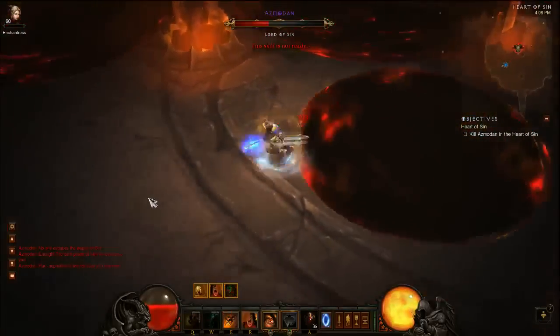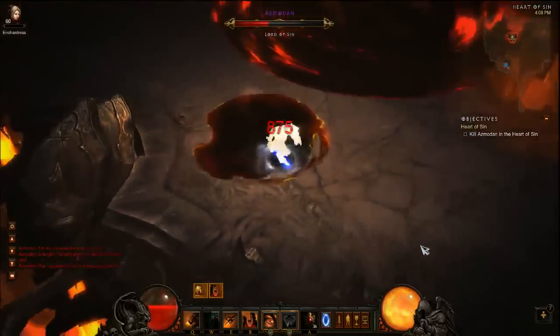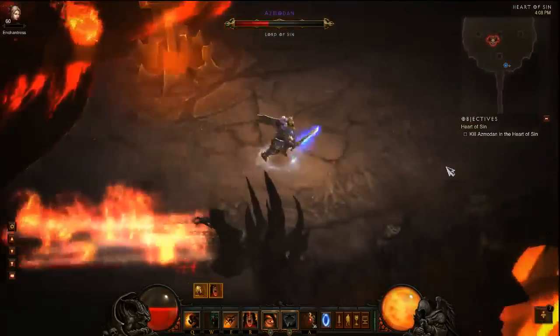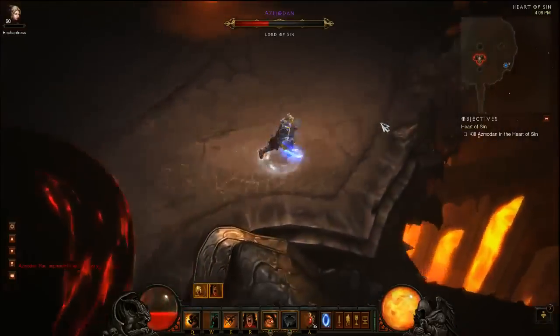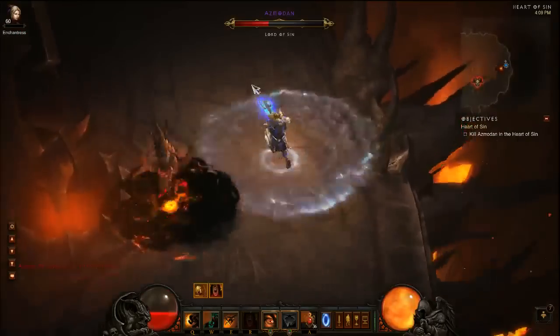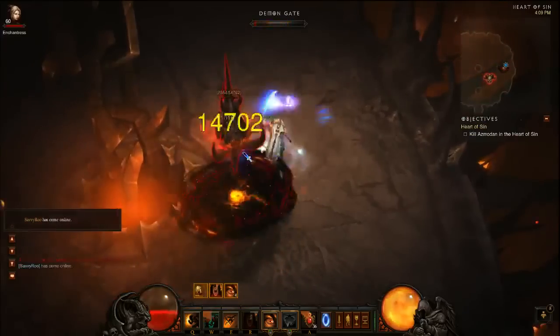Time to avoid this thing again. You gotta be a bit careful when you do this because you don't want to get cornered in a spot where you can't get away without running through one of these, because they actually hit pretty hard. Like, I'm taking 900 a tick, so that's like 2000 DPS or so. With a bit less gear, it could kill you pretty fast.